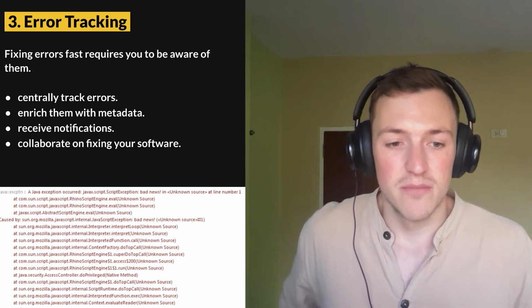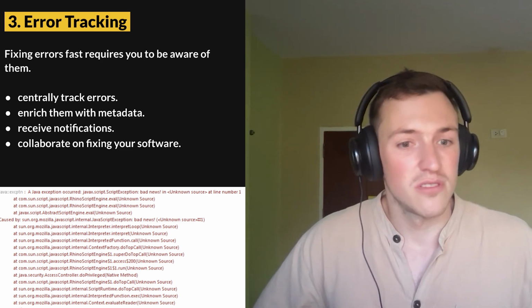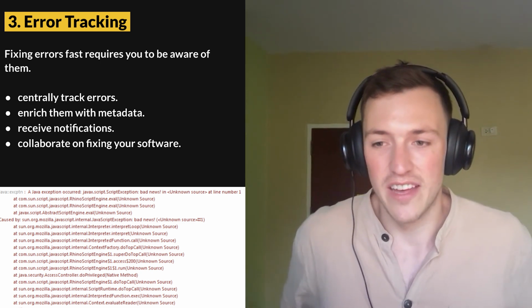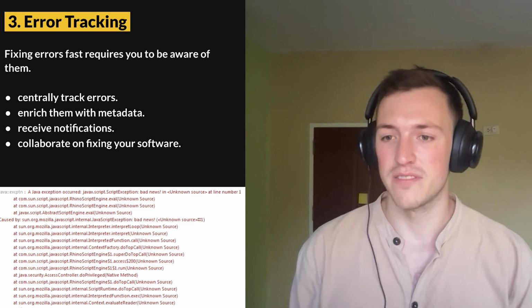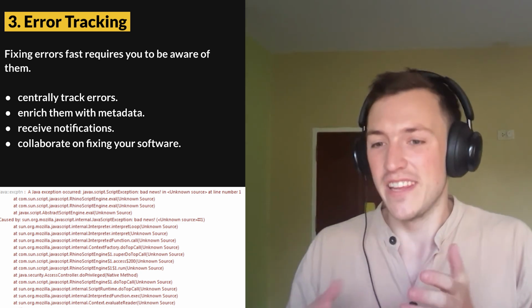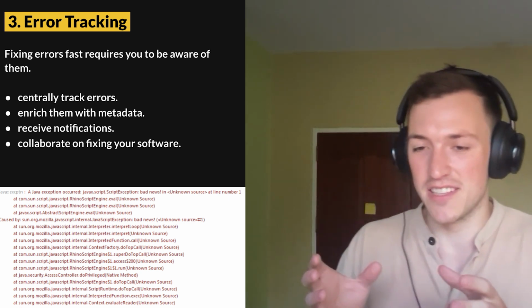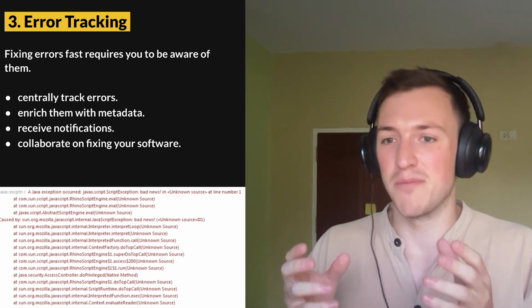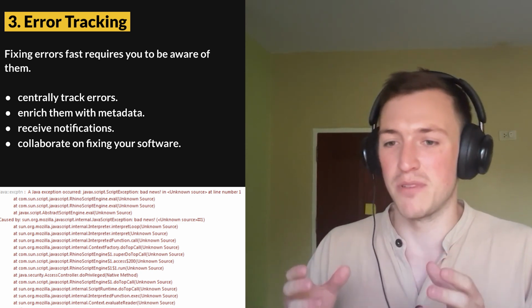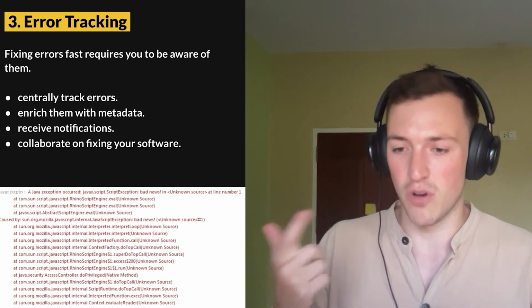And I think it's also important to enrich your errors with some metadata. It's not a lot of effort, and it gives you a lot of power. Usually on the containers for your application, let's say your Next.js to-do list application, you can pass a few environment variables, for example, which stage it is, which version it is.